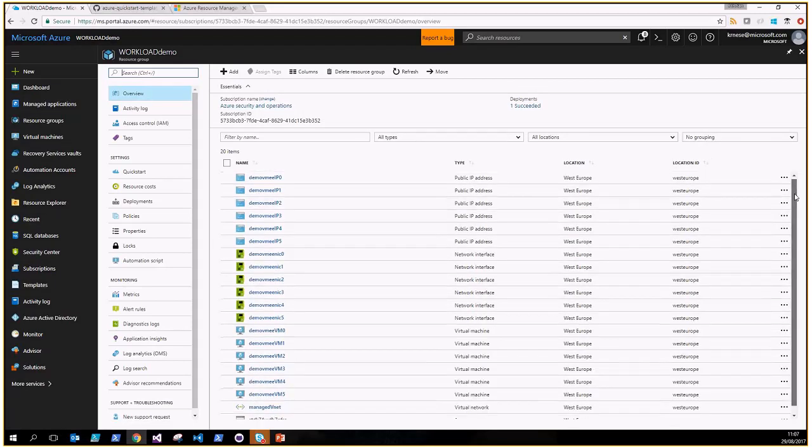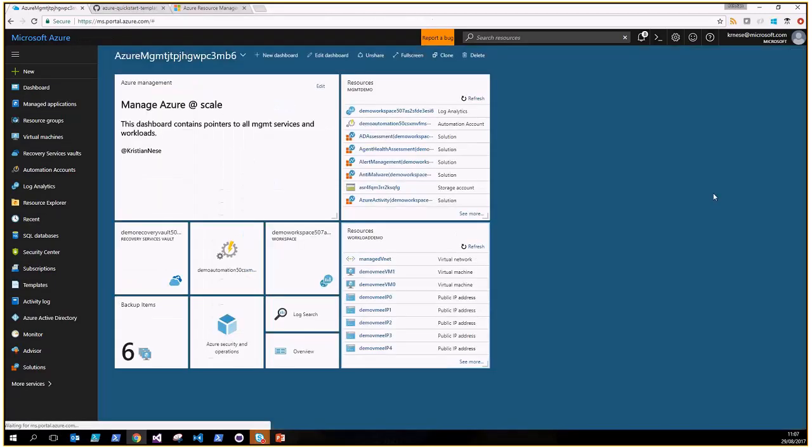And if we explore the different management services here, you can see that all the virtual machines that we are creating with this deployment will end up being protected using Azure Backup. We will have them associated with DSC, and we will also have them monitored using the OMS extension for log analytics as well.